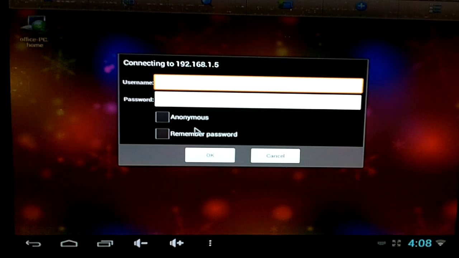I had some trouble with this because I didn't have a password on my Office PC computer. And the only way around this is I had to actually go into user accounts in Windows and add a password to my account. And then it works here. So the name of my computer is Office. And if we go down to password, gonna cover this up real quick.